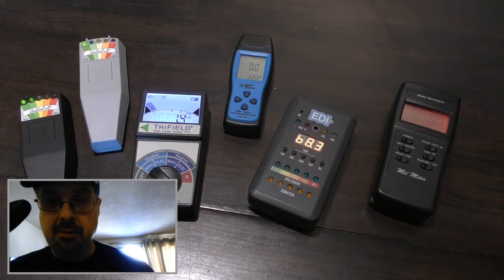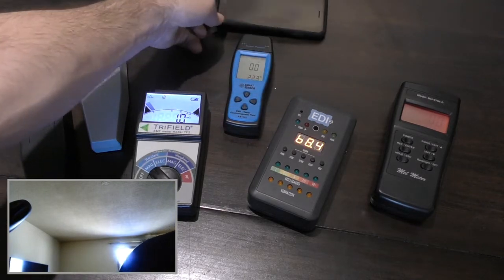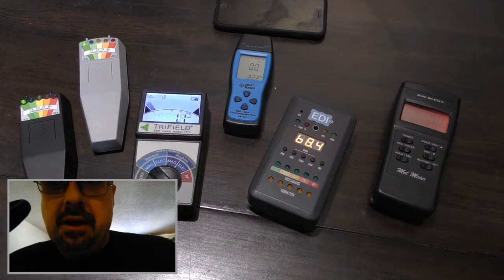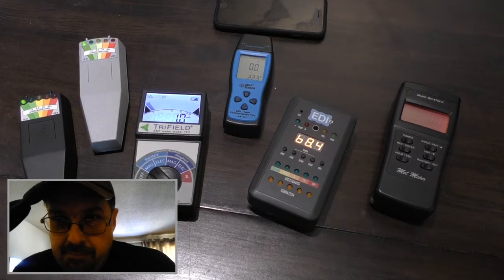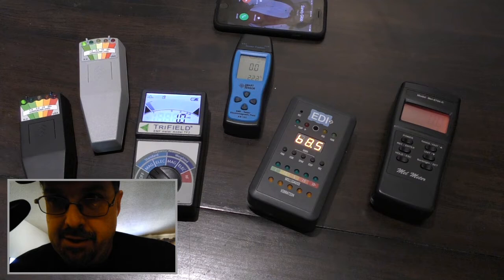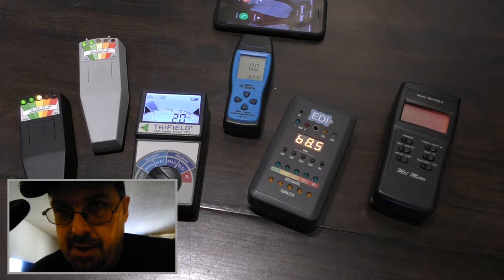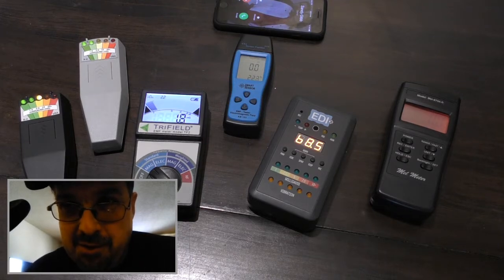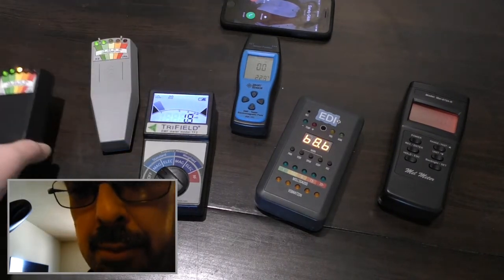So what I'm going to do is take my iPhone and place my iPhone here, and I'm going to start by getting my wife to call me, see if that sets it off. Sandy's about 6 feet behind me. She knows you're there. Now let's hold up. We'll let that ring. As you can see, it's kind of like minorly affecting things, so that's okay. It's affecting the geophone on the EDI, plus more because, of course, the vibration of the phone. But the only thing it seems to be hitting are the K2s as a rule. As you can see, the K2s are going up a bit when that happens.